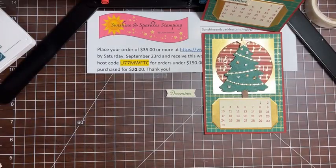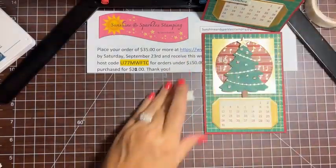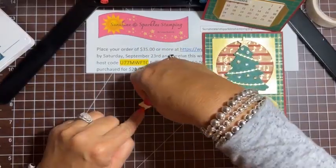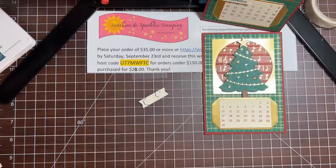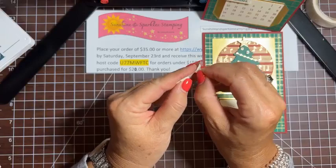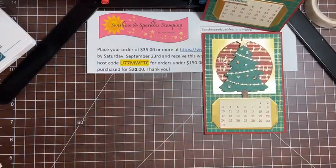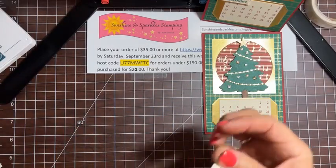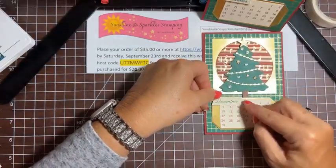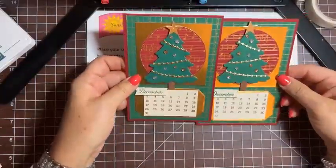Okay, popping that up. I'm sure I'll find it later. Has anybody started their Christmas cards yet? I like the way that placed. Last year it worked out good because I did enough card classes with Christmas cards that I had a bunch of Christmas cards by the time I was done. So that worked out really good, just going along like that.